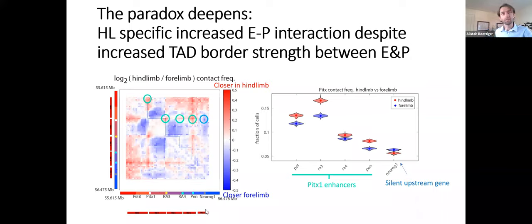Another nice thing about the microscopy is you can quantify these differences. Because we have individual cells, we can associate statistics with this quantification and ask how substantial are these differences and what's the absolute frequency of cells that the individual interactions happen. As we saw on the fly, none of these interactions are stable loops. It's a substantial minority of the cells that have any one of those contacts, but the individual enhancer contacts are substantially more frequent still in the hind limb. And if you do increase this interaction frequency in the forelimb, you will misexpress this gene PIDX.